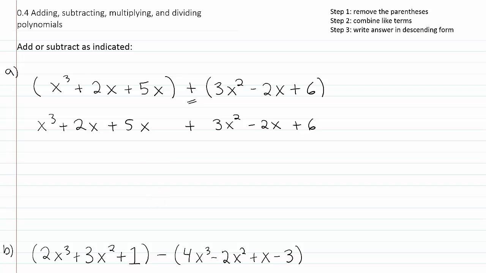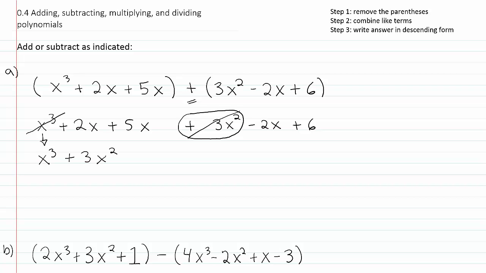So I can see that there's nothing like an x to the third, so I'll just recopy that down by itself. There's no other term that's like that. So we've used up x to the third. I'm going to cross that out. Now I see we'd be looking for x to the second next, and I can see only one term that has x to the second. That's this guy here. So I'm going to copy him down. So plus 3x to the second power. And again, I've used that up, so I don't have to worry about that any longer.